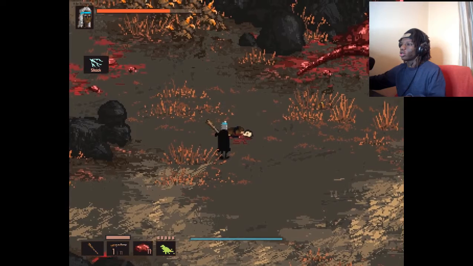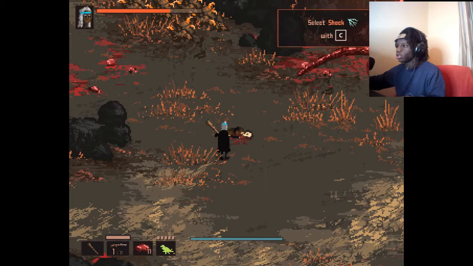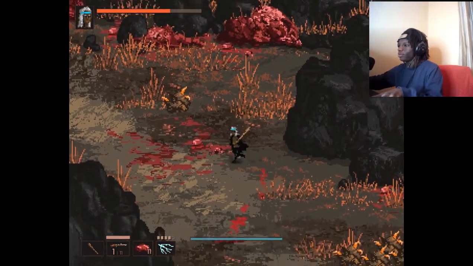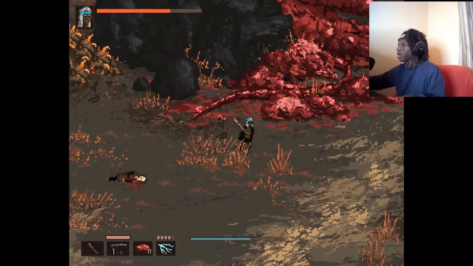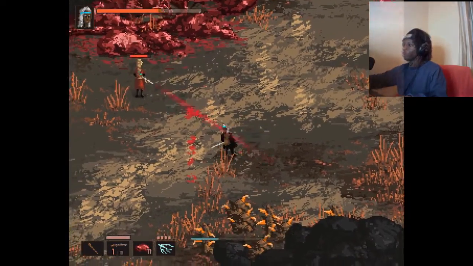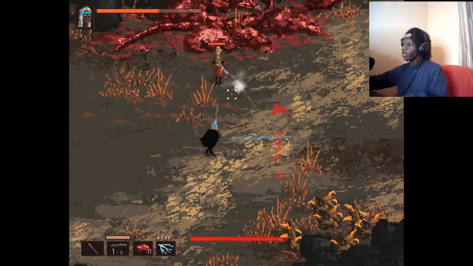Shock? What is shock? Shock. Minor area. Oh, implant. Sheesh. Clean. Okay, let's go back. Rest in peace. I don't know who you are. Oh no. Oh no. Oh, stupid one shot. Oh, stupid one shot.